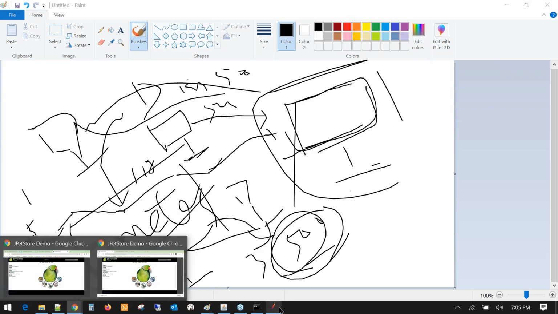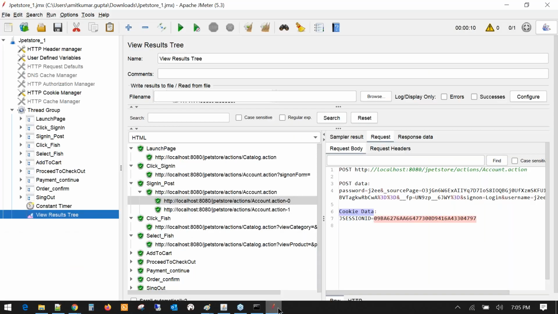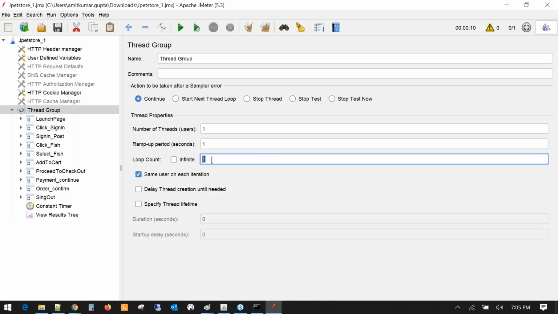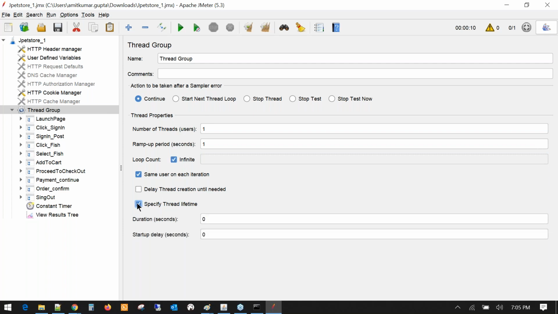Coming back to this script, here we have one user and a loop count of one. So what I can do is run it infinitely and manually stop it, or I can specify the thread lifetime, basically how long I want to run this test.